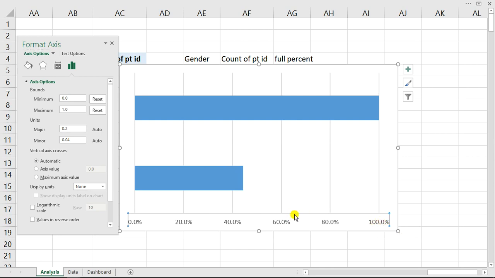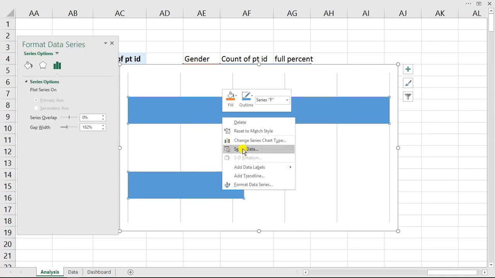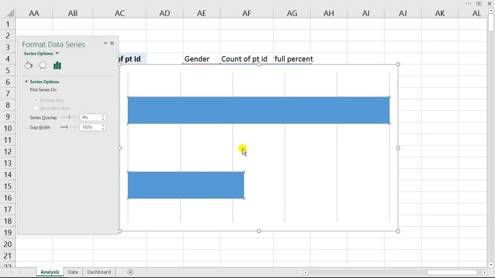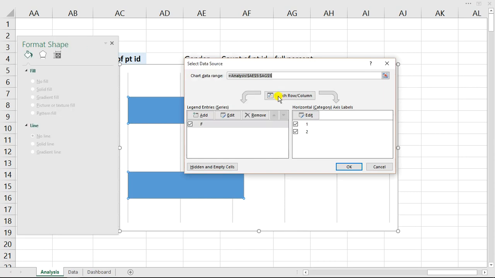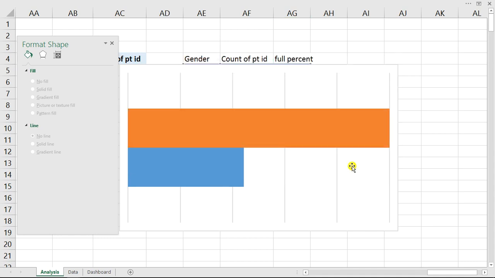So I can now remove this because I don't need it again, so I have it removed. Oh, sorry for that. Okay, click on it again, so I'm going to have it removed, which is just like this. Then I'm going to right click on this and go to select data. From select data I'm going to switch row to column, which is exactly what we're about to have. If I click on it, this is how it is going to happen. Exactly, so I'm going to say OK to this.